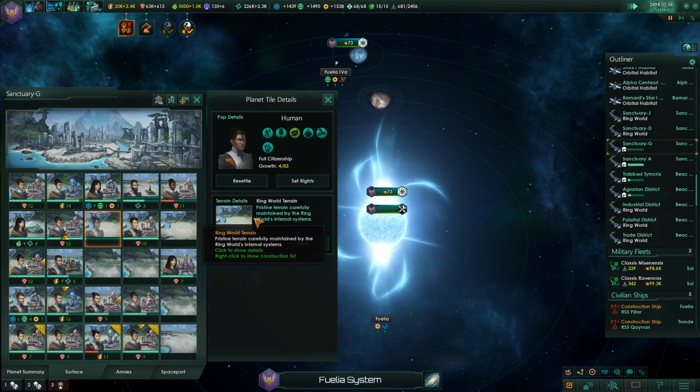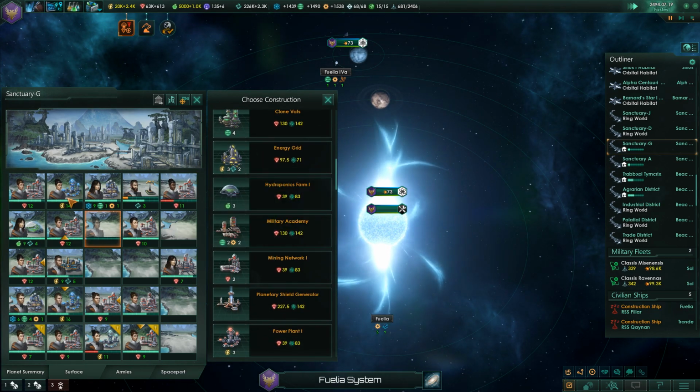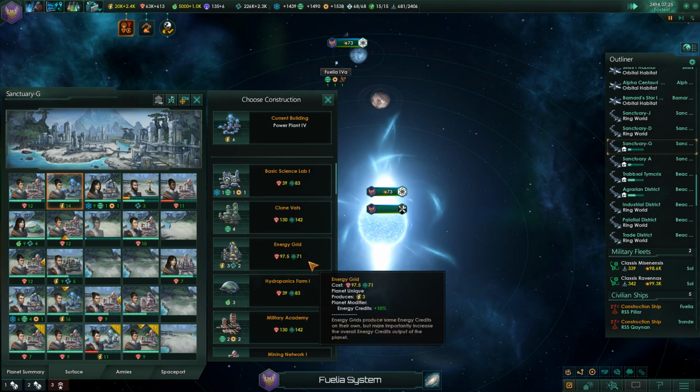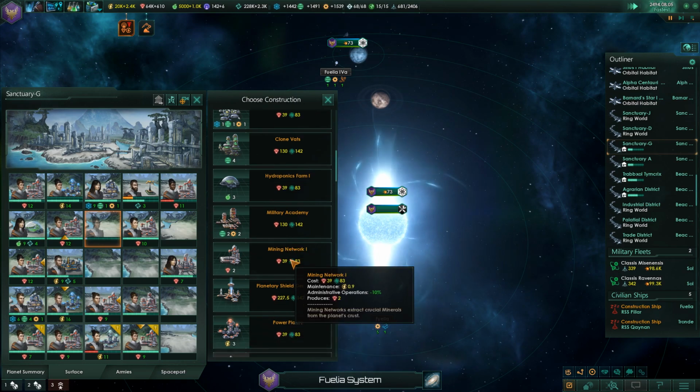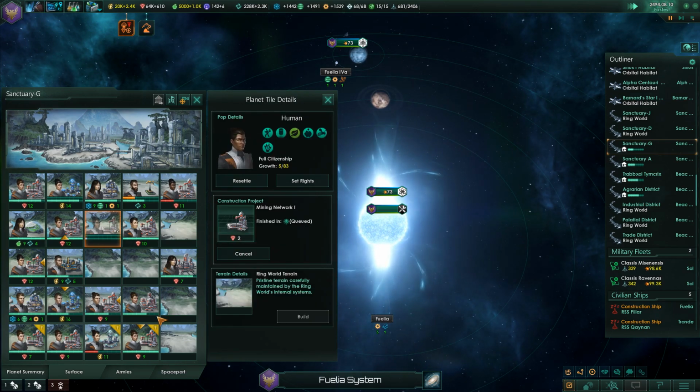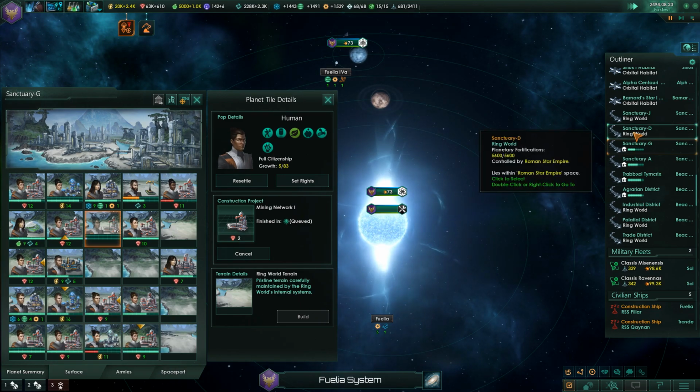Let's go ahead and upgrade that autoton monuments. And then we do need to build an energy grid. I don't have any other... Tell you what, let's replace this with an energy grid. And then this can be a mining network. Excellent.